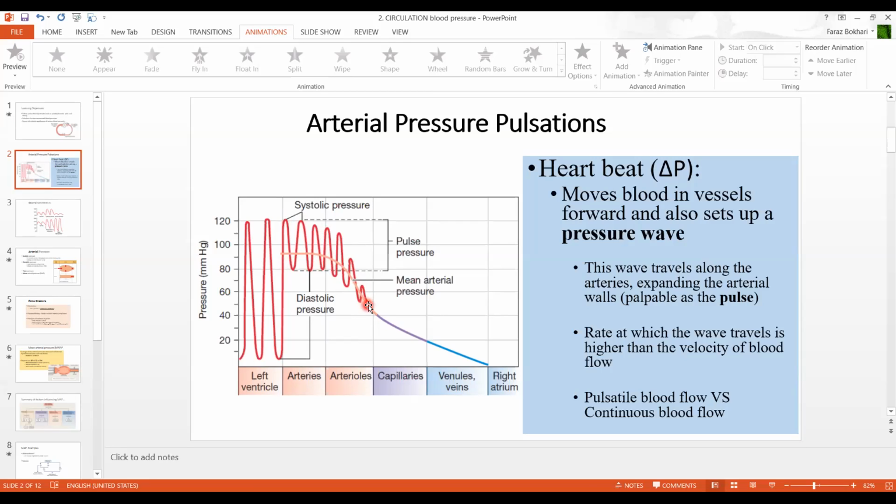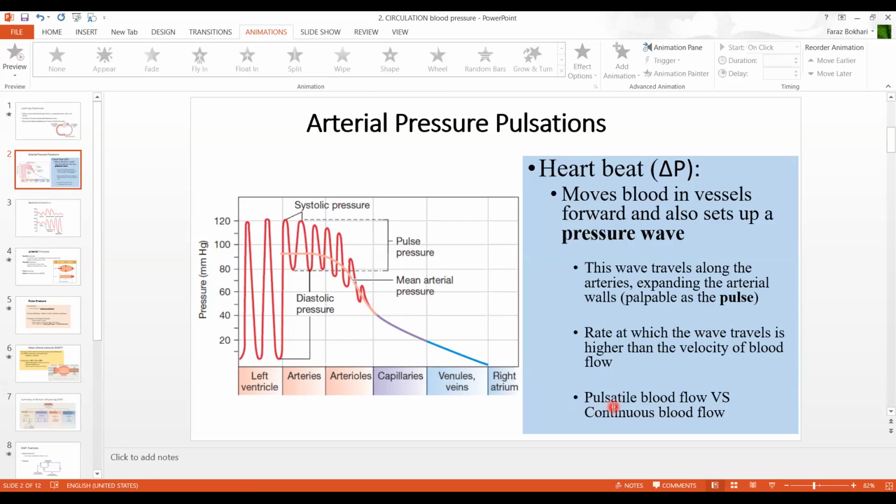you see right here, before it hits the capillary network, these pulsations that we are referring to as arterial pressure pulsations, they sort of die down. In fact, if you look at the overall pattern of this, the most pulsations are in the systemic arteries, the big arteries. And as you go down the circuit, to smaller arteries to arterioles, the whole party goes down, of the pulsations. And as soon as it hits the capillaries, the pulsations are gone. And what you have is a simple, straight descending line of pressure. The pressure is going down, but not in pulsatile form. Rather, it's continuous blood flow.